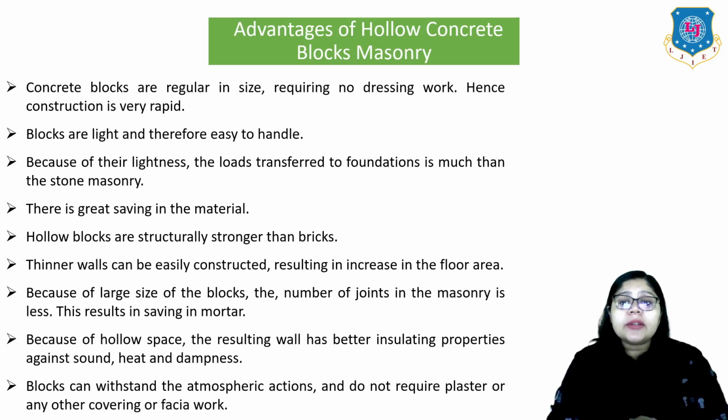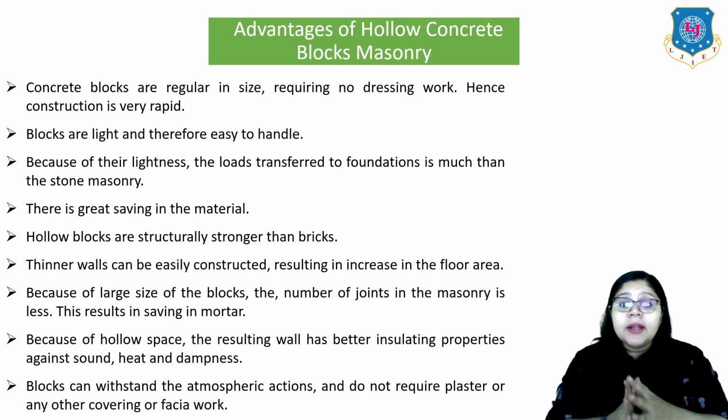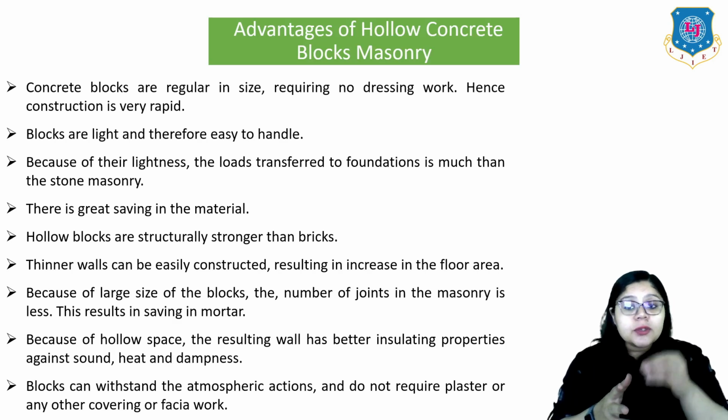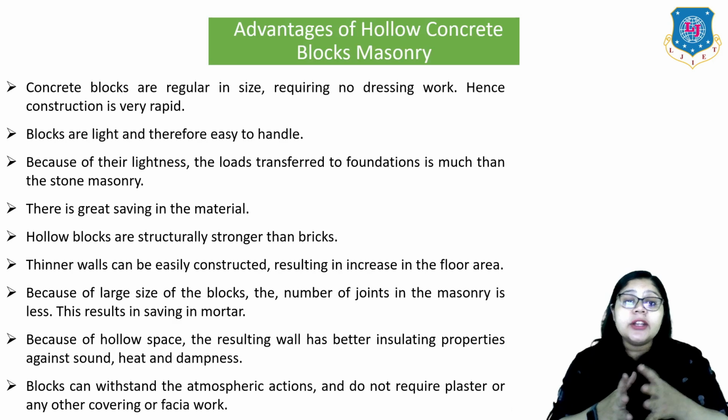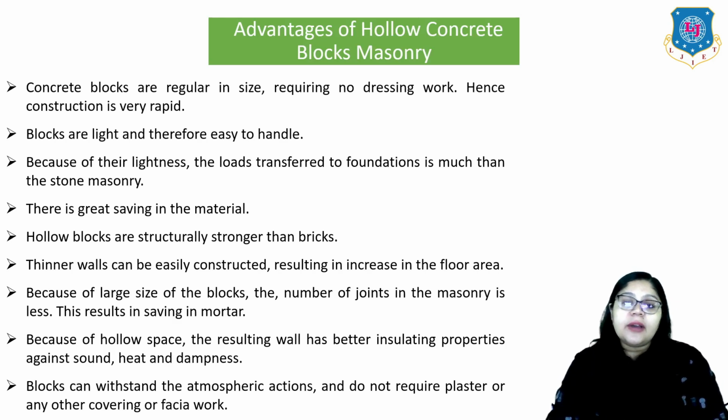Even the hollow blocks are structurally stronger than the bricks. Thinner walls can be easily constructed, resulting in increased floor area. Because of the large size of the blocks, the number of joints in the masonry is less. This results in saving in the mortar. And because of this hollow space, the resulting wall has better insulating properties against sound, heat and dampness. Blocks can withstand atmospheric actions and do not require plaster or any other covering or facing work.